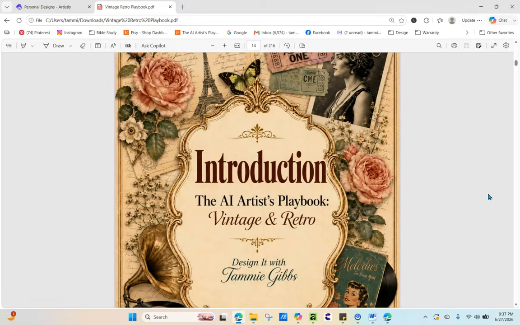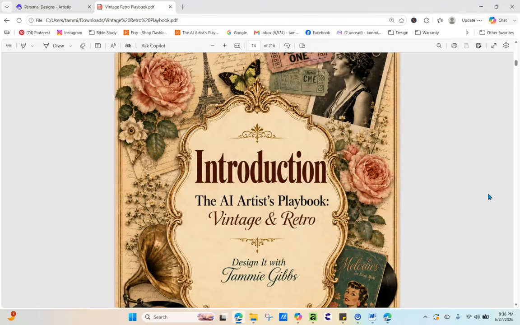So you get those, you get sample prompts to kind of get you started. That's so you're not looking at a blank screen. By the time you're done with it, it will totally be your own prompt. I mean, I don't give the prompts for you to just leave them the way they are. Not that you couldn't, you could. But then you risk potentially someone else ending up with a very similar image to yours when you're using the AI, because they're not differentiating like they used to. So the more you change it and make it your own, the better you're going to be. And so I think that's really important.